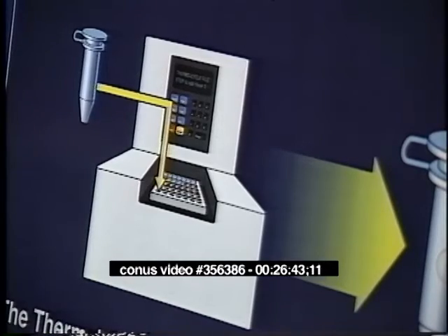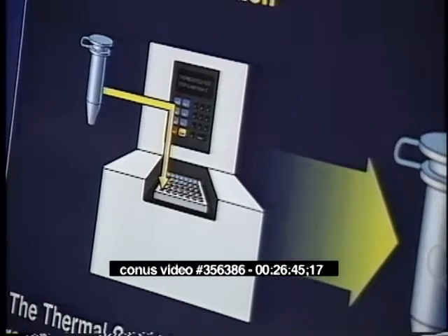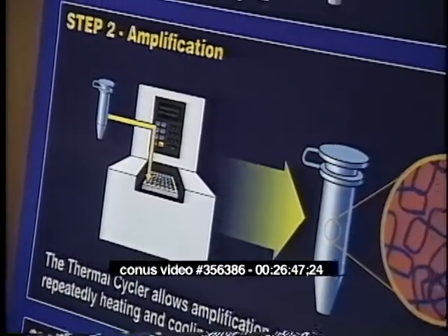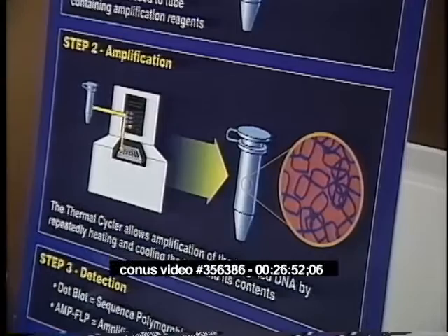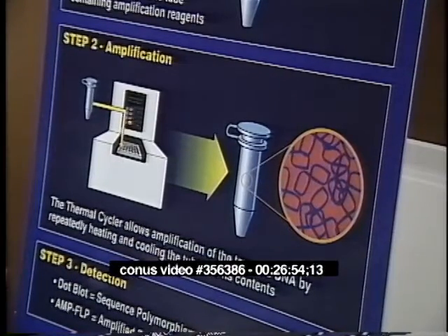So the tube sits down very tightly. The holes in the block are basically the same shape as the tube, so that when you put the tube down there, there's close contact between the tube and the walls of the metal block.